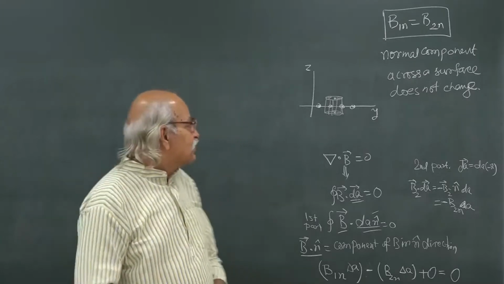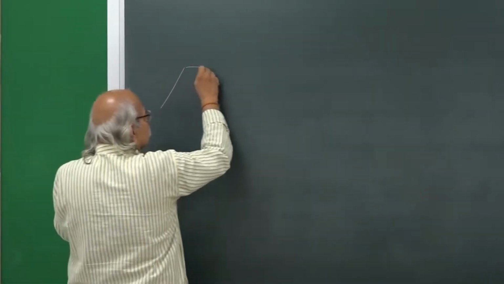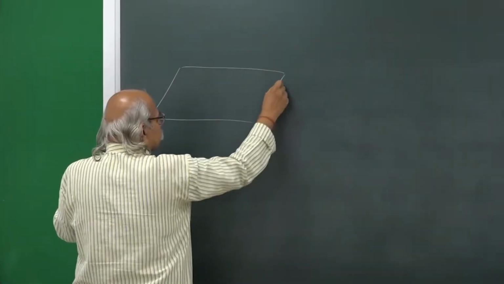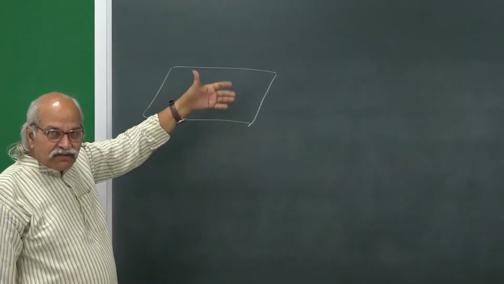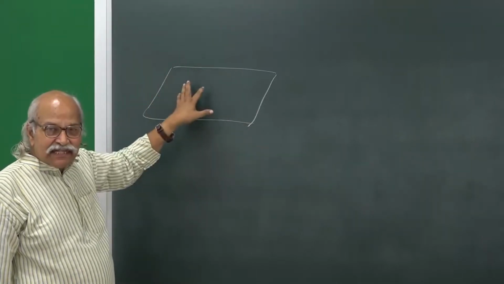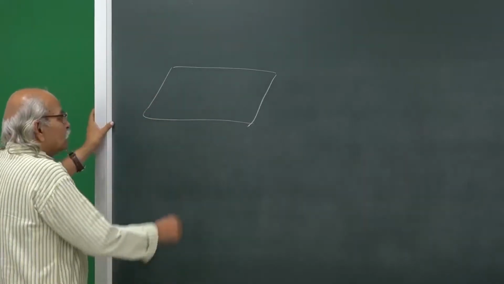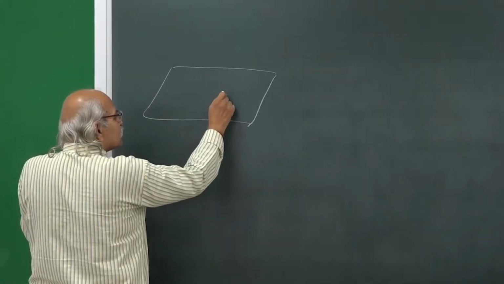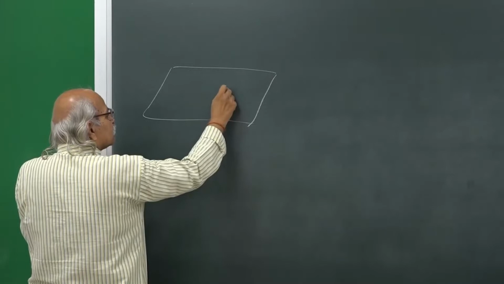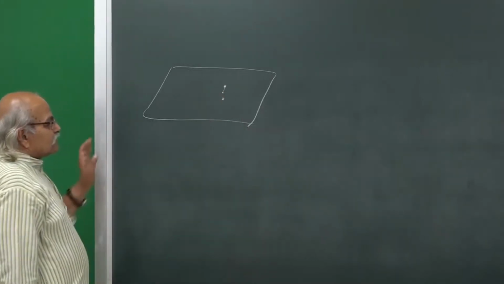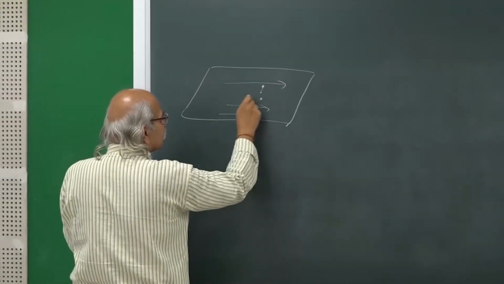Okay. So, let us say this is the surface. Remember, our surface which carries current may be of different shapes, not necessarily a plane surface. The current density need not be constant. But we are interested in some small part, because just above and just below the surface are the points we are looking at. Suppose the current is this way, in the x direction.